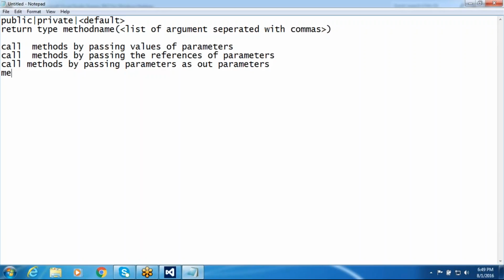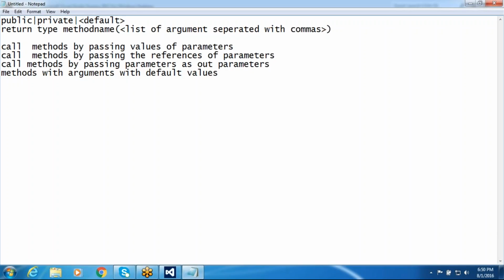Next thing is methods with arguments with default values. There can be default values for the arguments of the given methods.